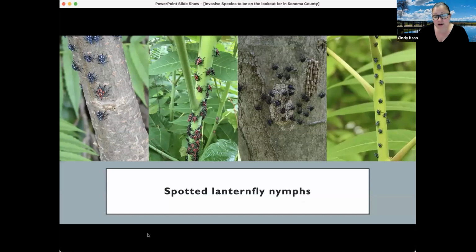Now, this is what it looks like out in nature. In the third photo here, you can see the lines of eggs without the waxy deposit. And over here, you see a waxy deposit that's been cracked, over another set of eggs. And here are nymphs that are somewhere between the first to third instar, because they're black and white. The photo on the right shows again what they look like, black and white spotted. And over here, the second photo, you see the fourth instar, which has red with black and white. The photo on the far left shows immature stages, probably third and fourth instar. So this is fourth, and these are probably third since they're together.